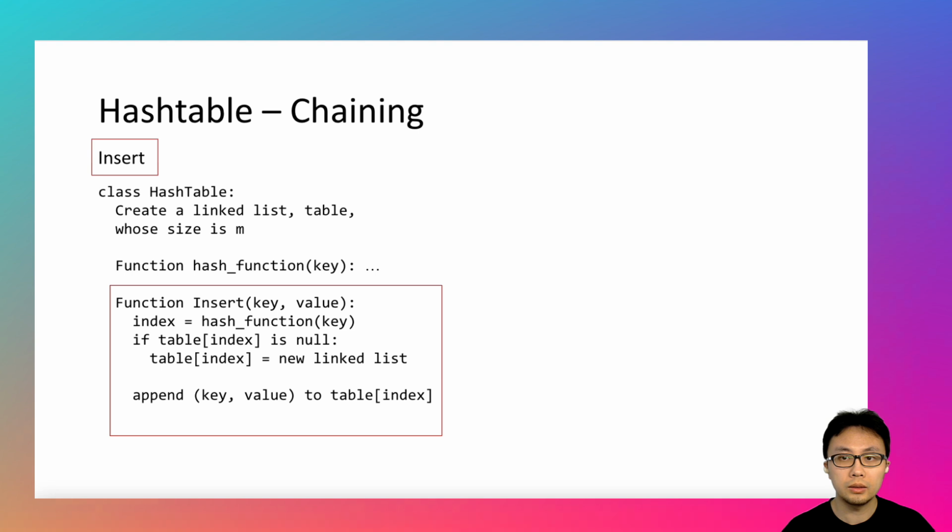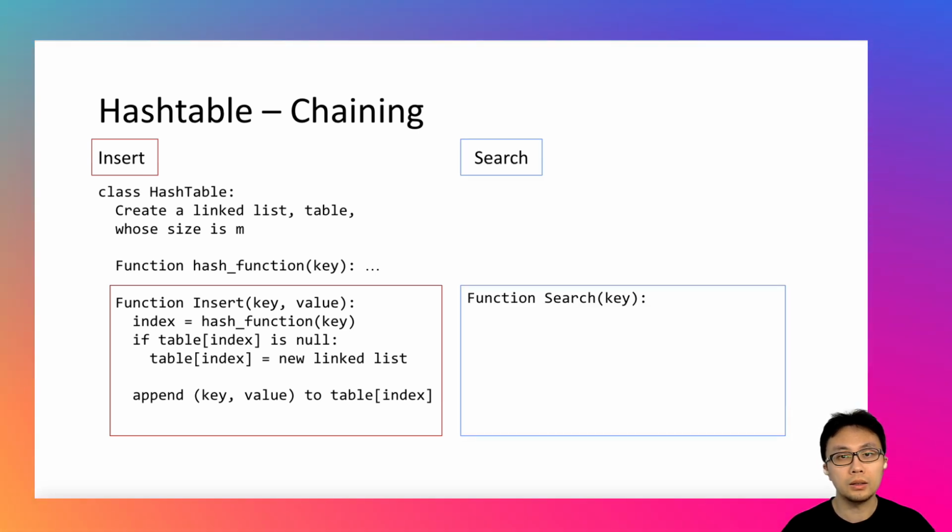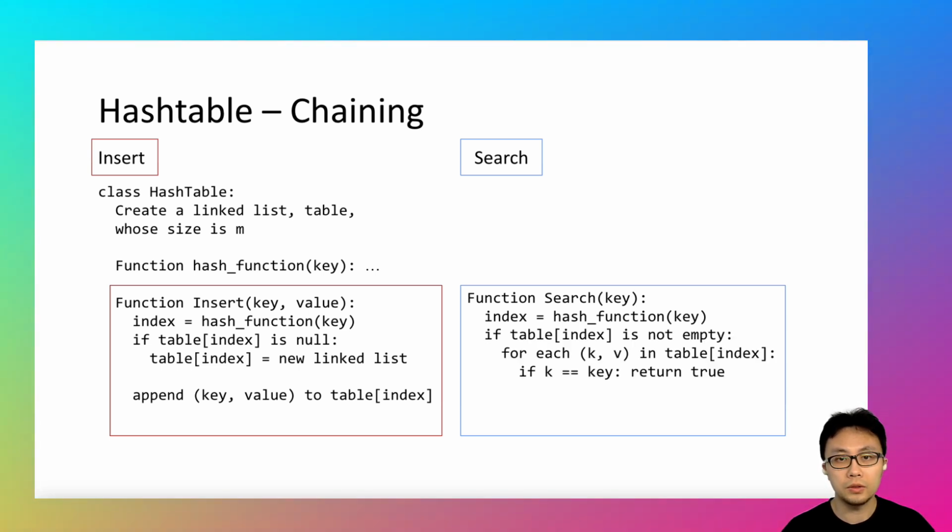As you can see, the hero here is the linked list. It's responsible for chaining all the paired data as nodes that go into the same index of the data storage. Let's look at the search method next. The search method takes a single parameter representing the key. Same as the insert method, the first thing the search method does is to compute the corresponding index based on the key.